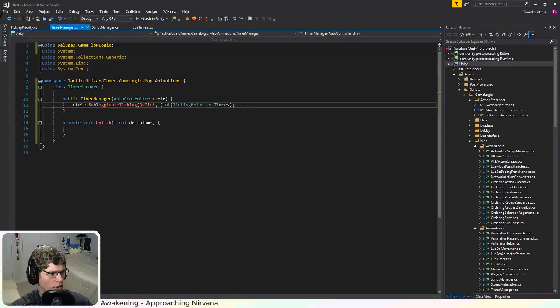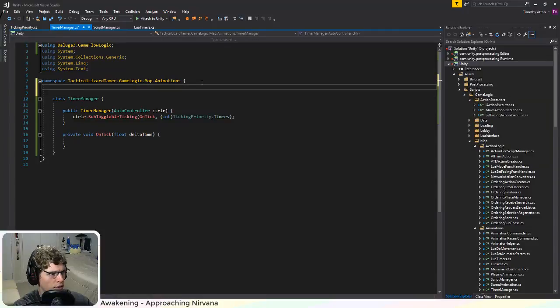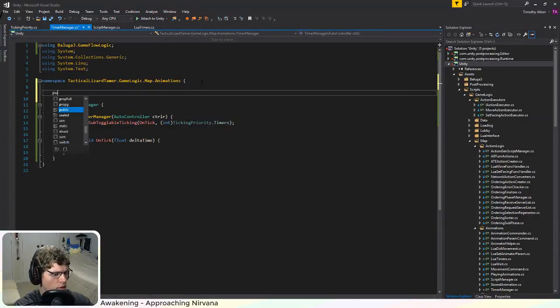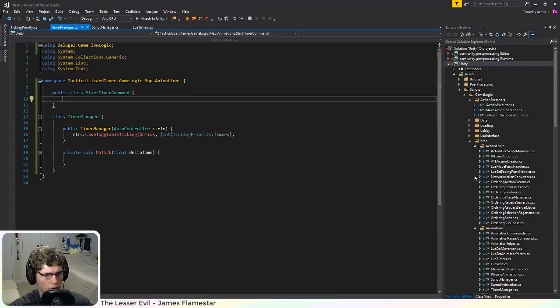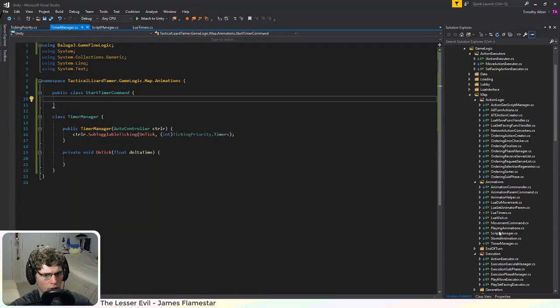Okay, so what else do I need here? Well, I'll need to subscribe to the command. This will be public class start timer command. Is that how I... Yeah, the animation command. Okay.